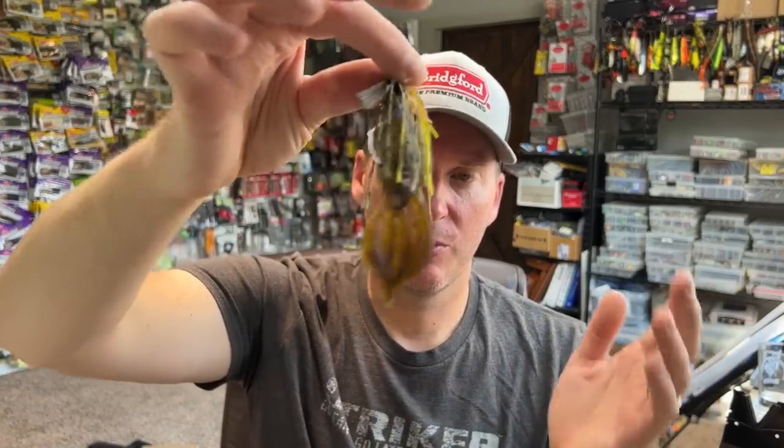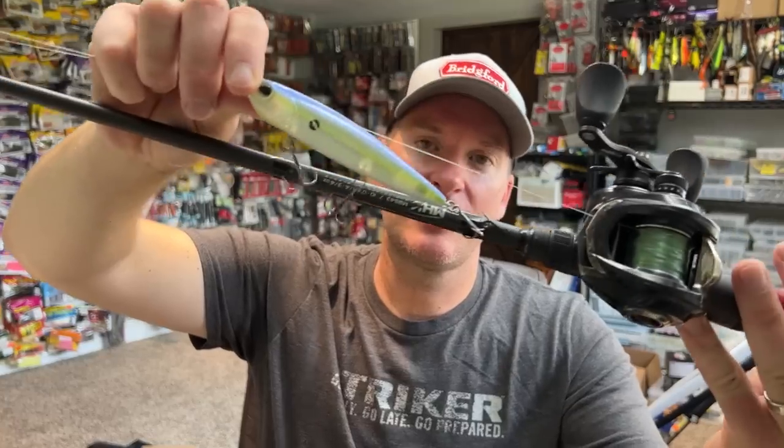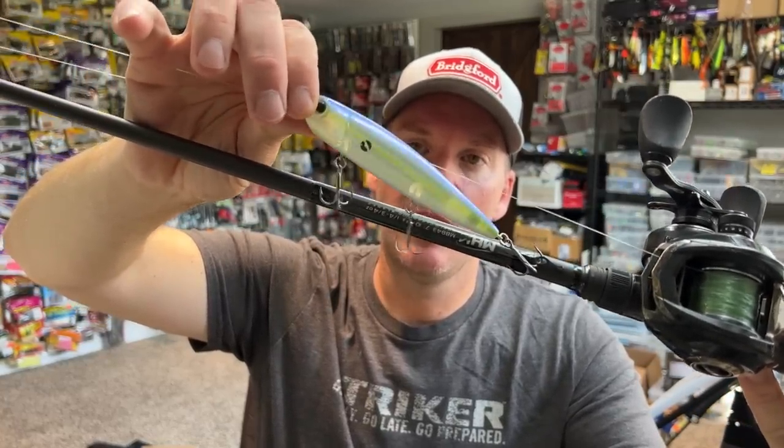I've got a Berkeley Pit Boss as my trailer, which is a great bluegill-mimicking trailer — a little more compact and built. But keep in mind, this is the top part of the year where you can go with a bigger bait. Like my last choice here — it's right on my rod — just a big three-hook Vixen, a topwater walking bait. Towards the fall, you're dealing with the biggest time period where your baitfish are going to be at their biggest size — they're done growing for the year. Your fry have grown up, and the baitfish that hatched are now bigger. You're dealing with bigger baitfish and bigger bluegills, bigger forage species that your bass are going to be keying in on. They want big meals to store fat for the winter, so don't be afraid to throw a big walking topwater bait.